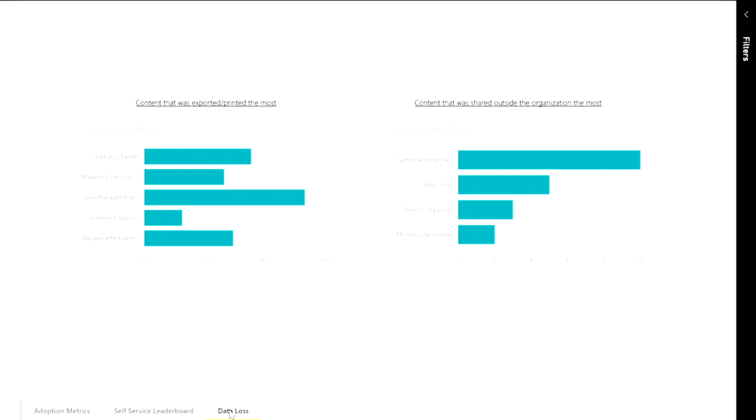So what we do is we have 2 views of what are the things that get shared out the most, and what are the things that get published to the web, which is much more critical. Some users do not know that they shouldn't be publishing certain data sets out to the web. So our IT organization proactively monitors it and catches any data leaks ahead of time, before anything bad happens. So this is a very critical view we have as well.